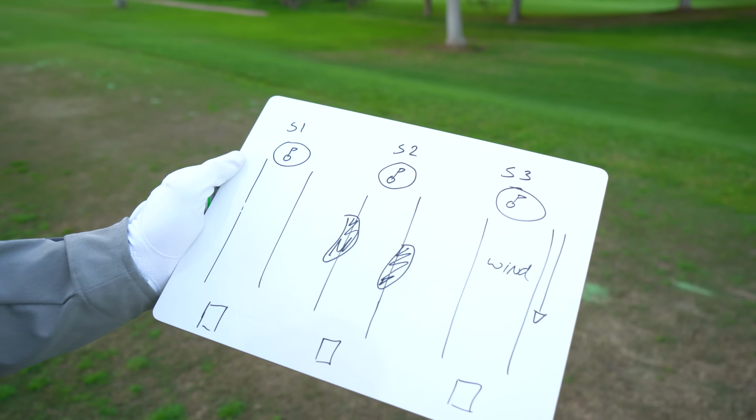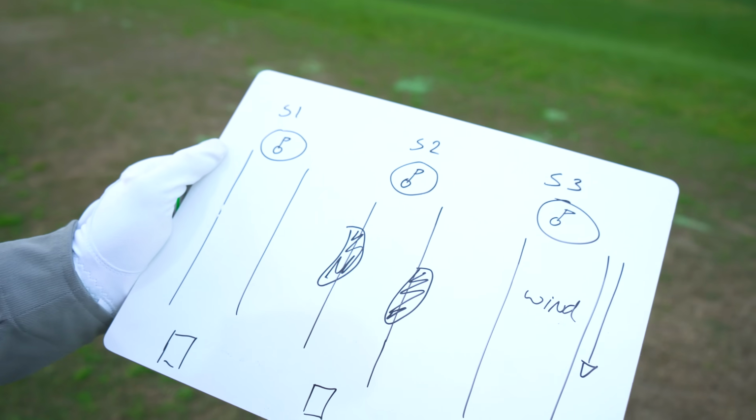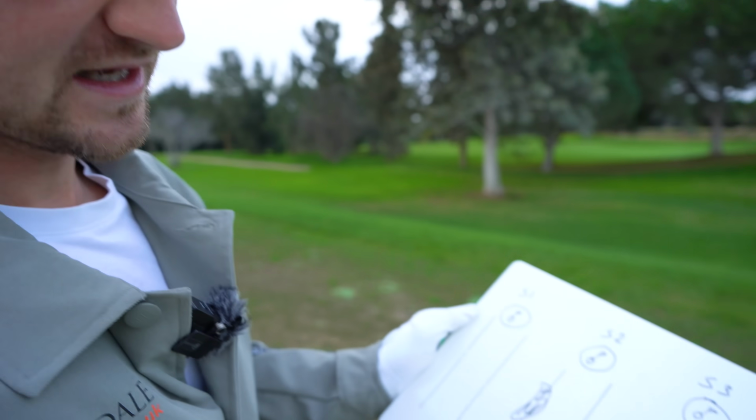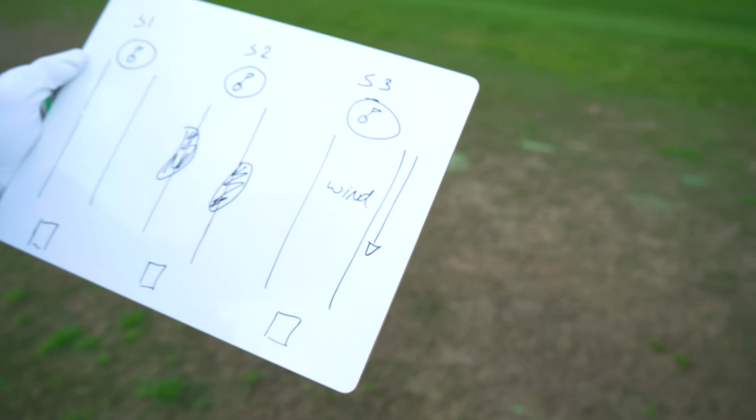This scenario right here, bunkers everywhere. Scenario 2 for driver, I'd be thinking fairway finder tee height. And finally, this scenario right here, Scenario 3, into wind. This would be my lowest tee height. But I do something different that I've just sort of worked out over the years, that I actually hover my driver head on that one. But I'll show you that.